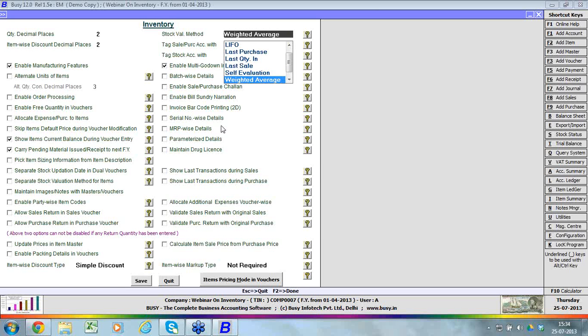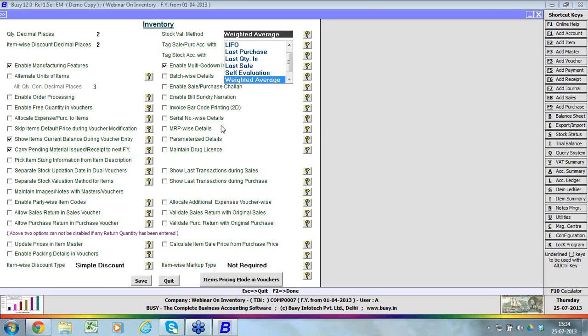Stock valuation method. So we have all the stock valuation methods that are required for the post accounting in Busy. From FIFO, first in first out, LIFO is last in first out, last purchase, last quantity in, last sale. Self valuation means it will be defined item wise by the user.